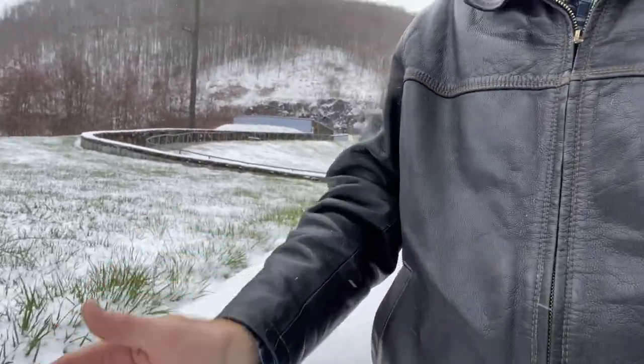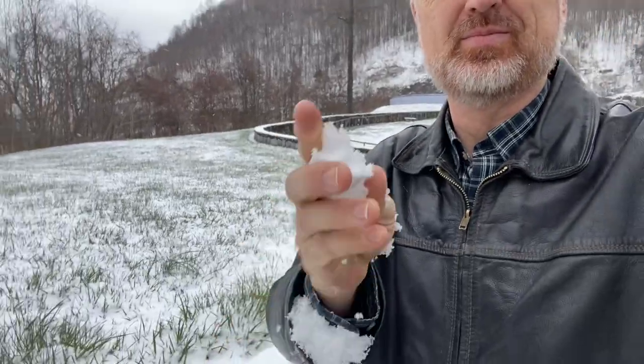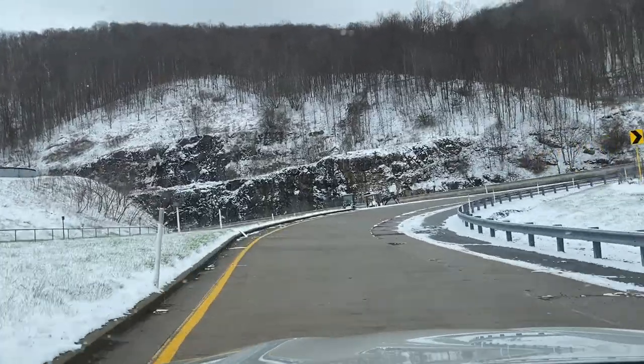Is this not crazy? I'm driving over towards Asheville on Highway 26, so I'm kind of up in the mountains a little bit. Look at this snow. So this was a rest stop, an overlook. It's pretty. I better shut this off and get back on the highway.